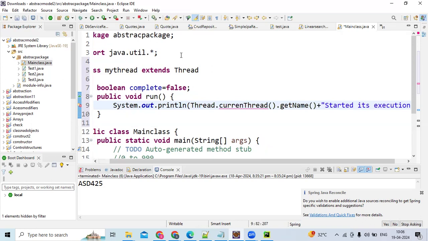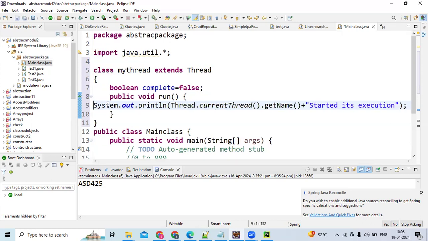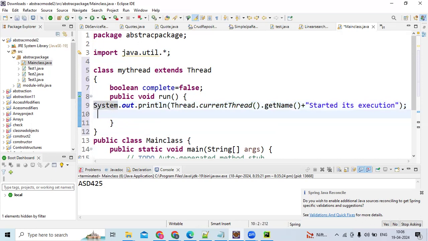What happened? Thread.currentThread. Why is it the current thread? It started its execution. Now we'll have the synchronized block. See, guys, I already told you the problem with the join method: you may not be notified once the required action is completed. You should wait till your run method completes its execution completely. Am I correct, Jayashree? Yeah, correct.